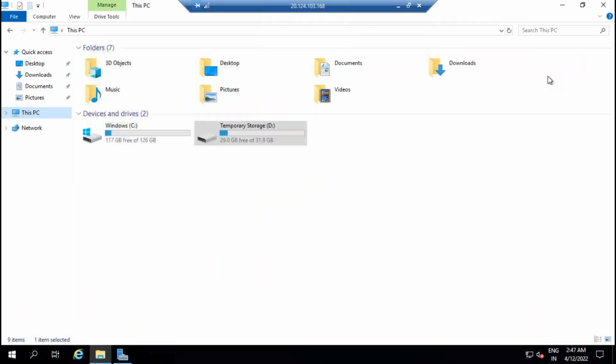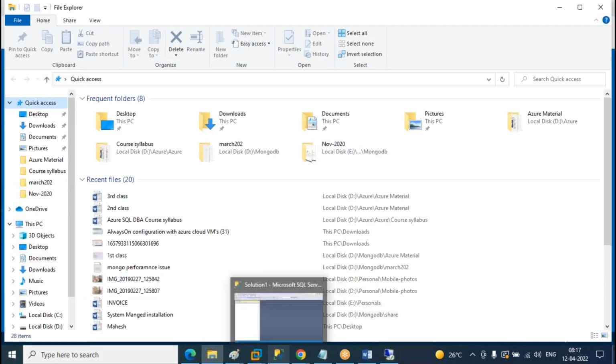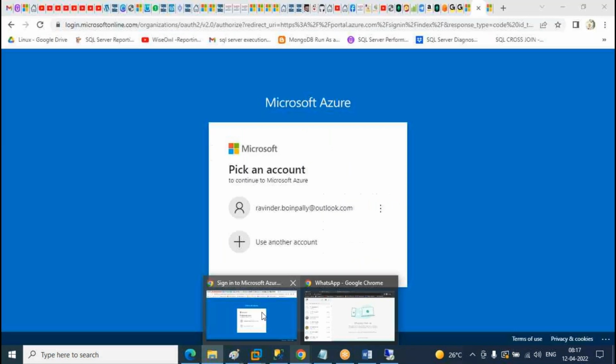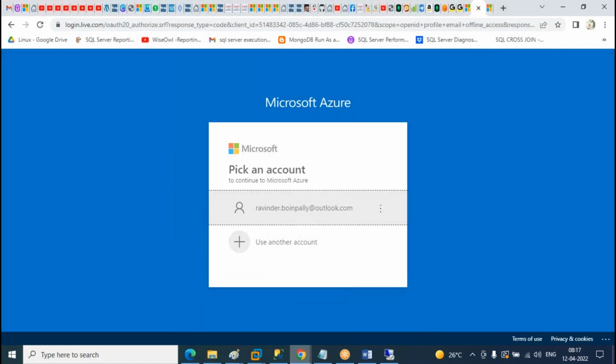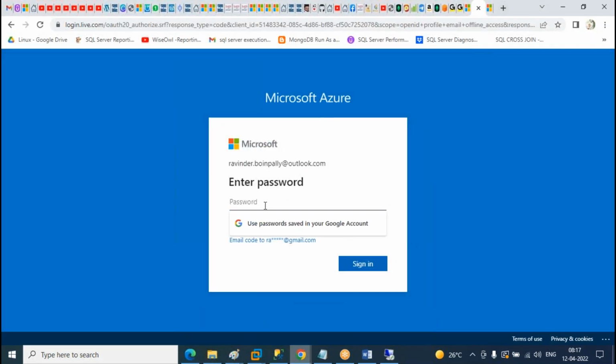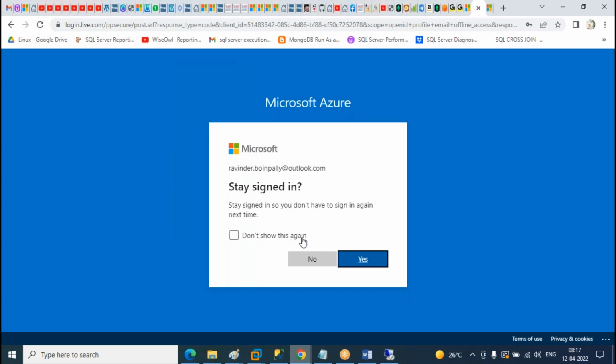Okay. And what else? There will be a question on this one. Operating system drive: what is the size of the operating system drive? 126, but in reality it is 127. This is a frequently asked question in the exam, so keep it in mind. What is the operating system drive size for Windows? It is 127. What is the operating system drive size for the Unix flavors? 30 GB. So these numbers are important.